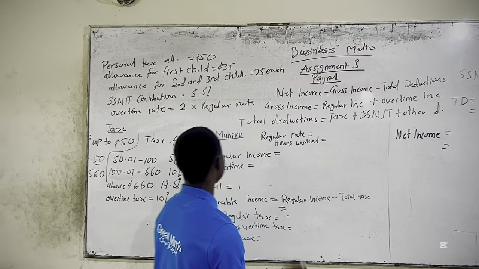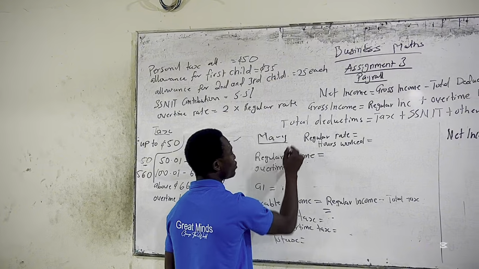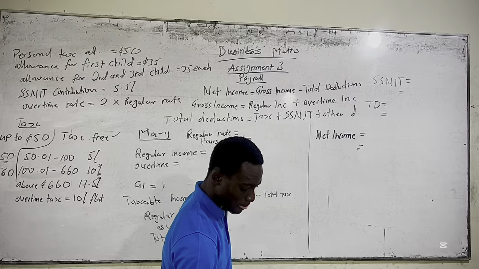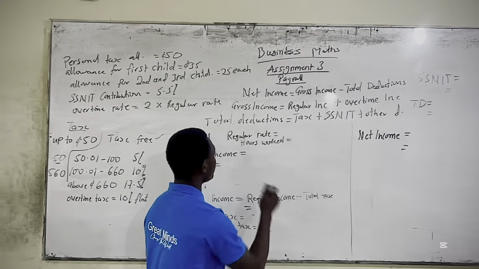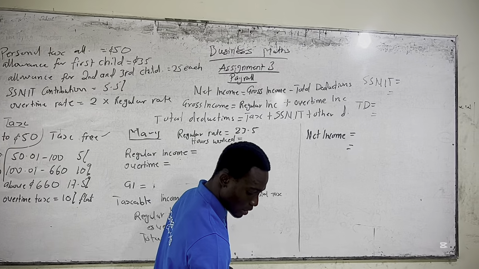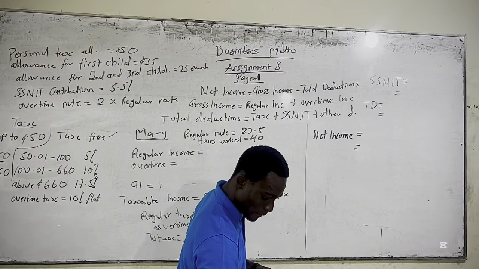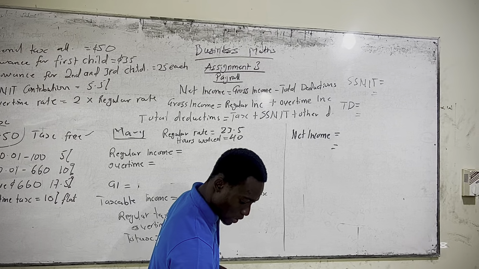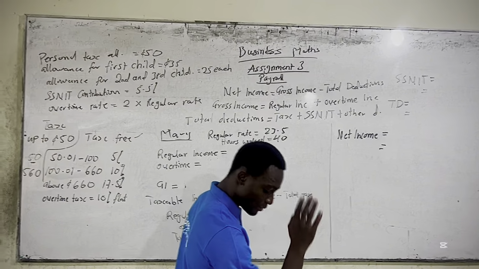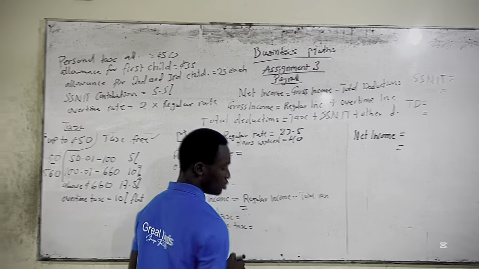Right, so we move on to the next person, Mary. Now there's one interesting fact about Mary's own, right? So we will look at it as well. Now Mary has a rate of 23.5, and then has hours worked of 40 hours. Yes, has more than 2 children, so has 3 children. So number of children is also there.